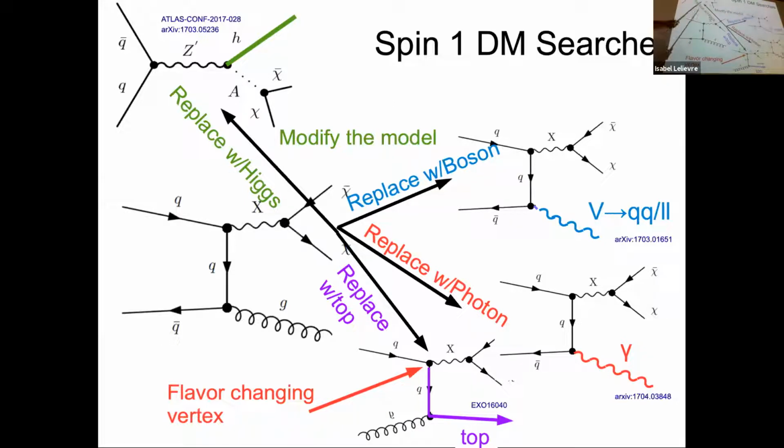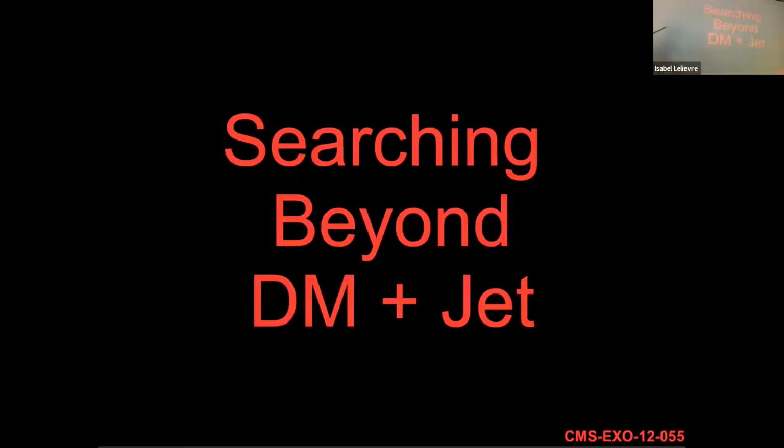But at this point, if you want to start studying this, you have more complicated models. In this case, you can have a spin one mediator, but you can also have it coupled to, in this case, a pseudoscalar decaying to dark matter, like a two Higgs doublet model. It quickly gets more complicated, but for all practical purposes, from the experimental perspective, you're just replacing your monojet with your mono-whatever. This gives us what we call the mono-X class of searches. I'm for sure missing other final states, but once you know the model, you can keep tacking on final states.